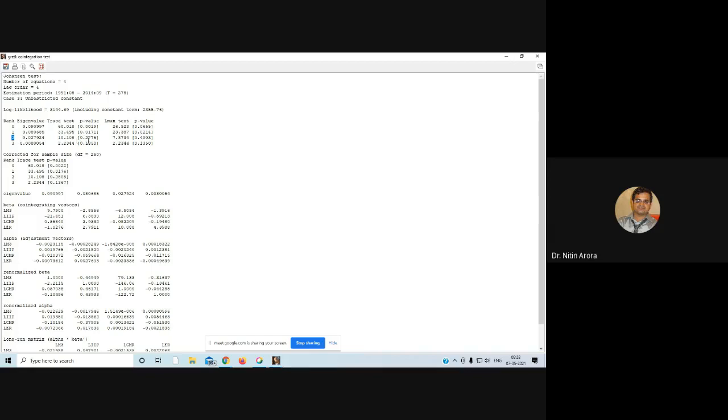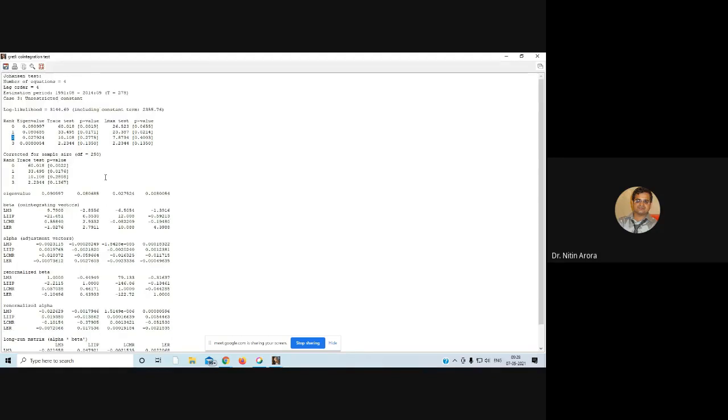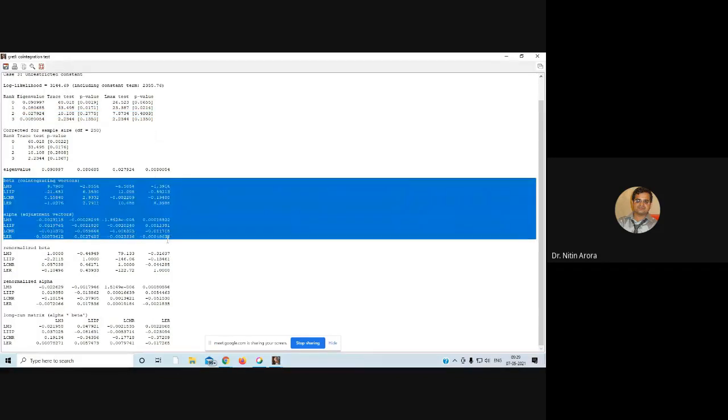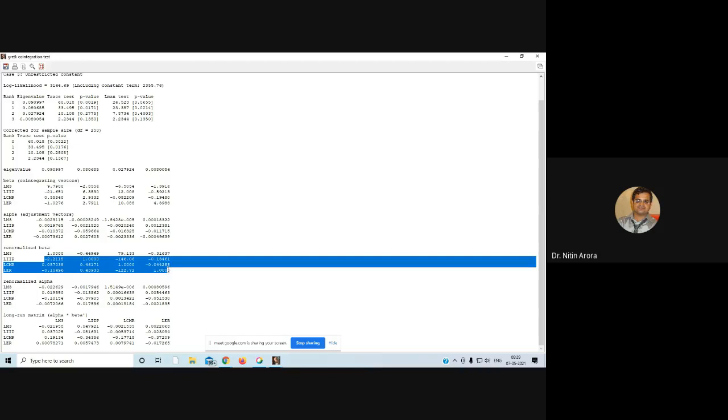It means we need two equations to represent ultimately the long run relationship among these four variables. We have to prepare a model in such a manner that we can represent the relationship with the help of two vectors. So ultimately 2 is the rank of co-integration, right? These are the beta matrix, alpha matrix, then the normalized beta vector and the normalized alpha vector. The normalized one is dependent on IIP, and these are the effects. But the p-values are not available for each effect.